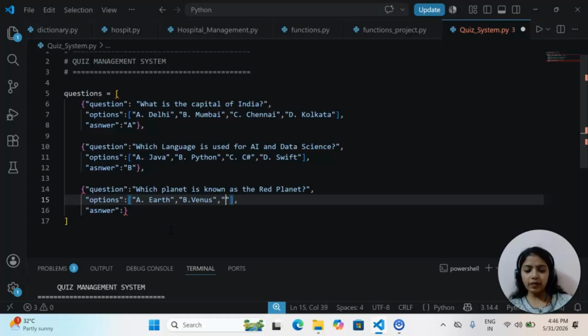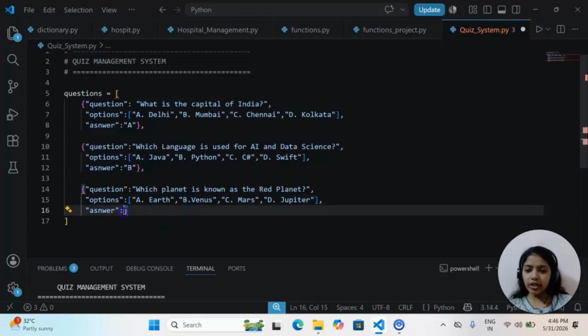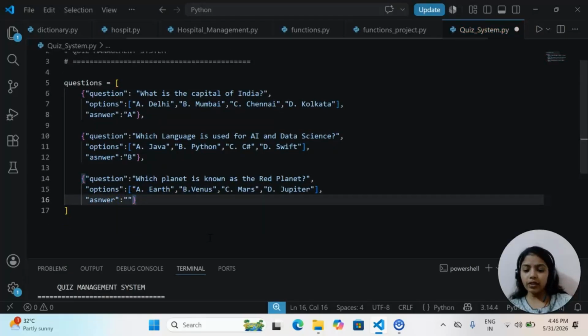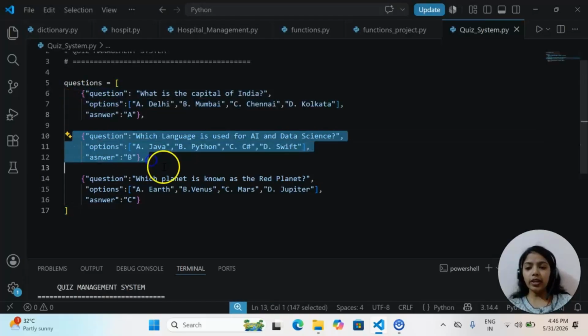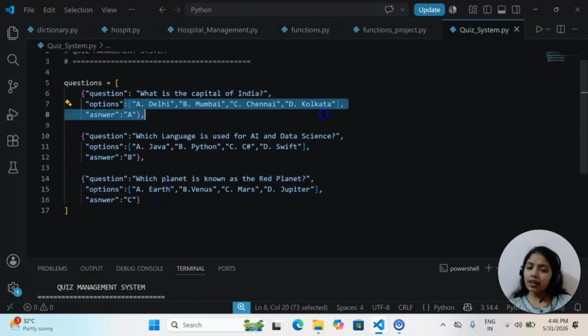Press C for, let's say, Mars. Press D for Jupiter. Okay, so here we have to give C. So that's it. Our dictionary is ready, and here also we have to give the correct answer, that is C. So that's it. We created a list. Inside the list we have three dictionaries, 1, 2, 3, and in each dictionary we have a list as a value.